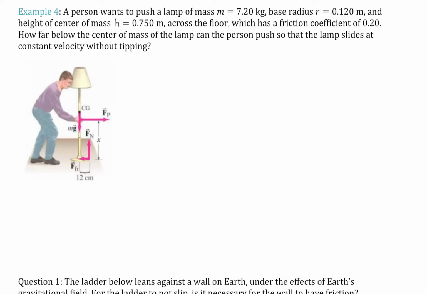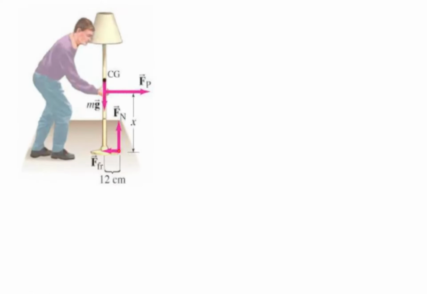So that makes for an interesting situation. Since it's just about to tip, but it hasn't started to tip, the actual forces of the normal force and the friction force are at the front edge of the base of the lamp. Let me zoom in on this a bit. So the forces act right there, and that matters.